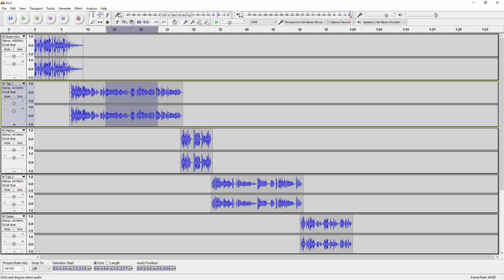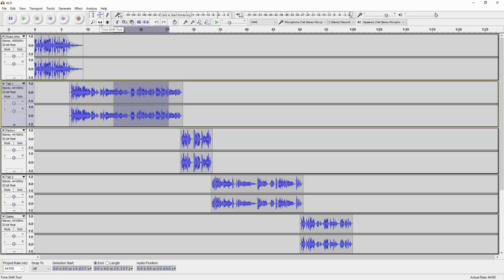I highlight it, and if I wanted to hit the delete button, watch what happens. Boom, it's gone. I just cut it out. I could also have used the scissor tool. Boom, and I cut it out. So let me undo that to put it back where it was. And the point is, the selection tool allows me to select any piece of any track just as if it were a word or a sentence.